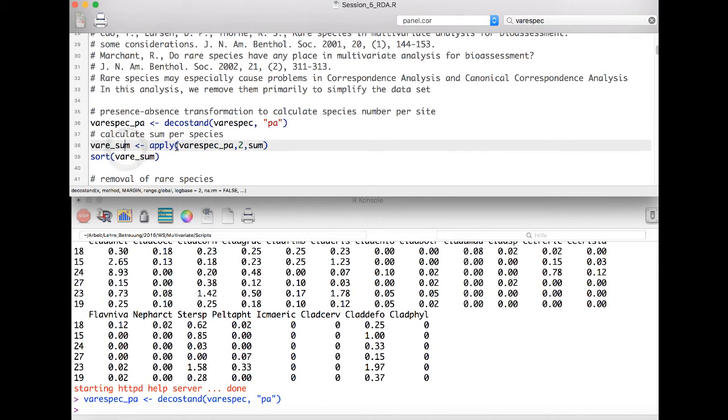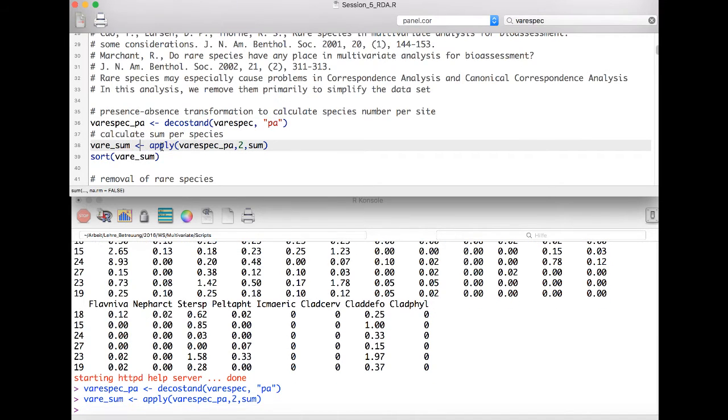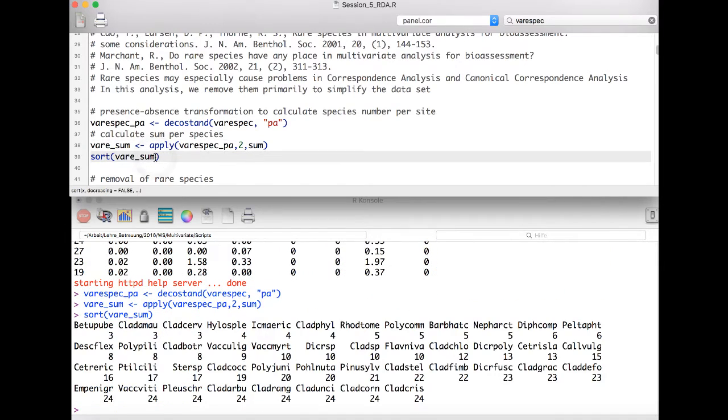So now we can simply calculate the sum of occurrences of each taxon by using the data in the apply function, where 2 stands for the columns over which the function is calculated, and the function that is used is the sum. We calculate the sum, we sort this, and we see that some species only occur 3 or 4 times, whereas others occur in all sites.